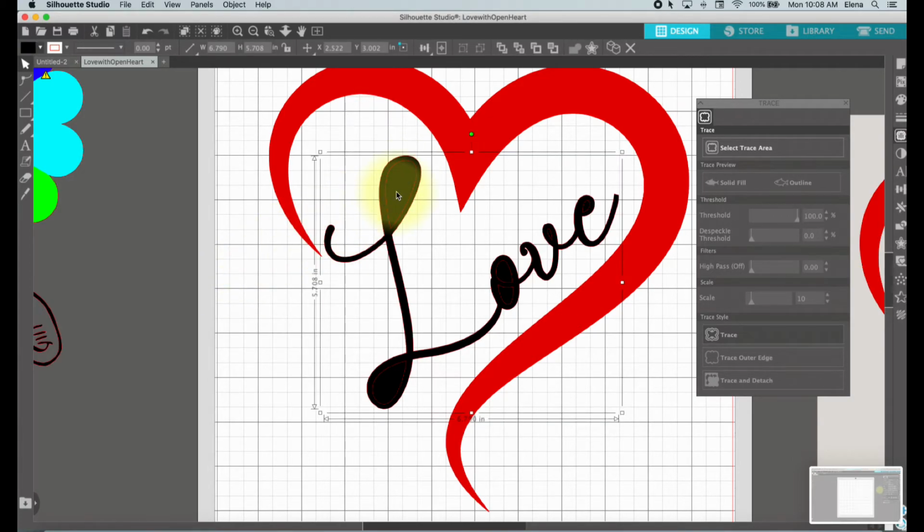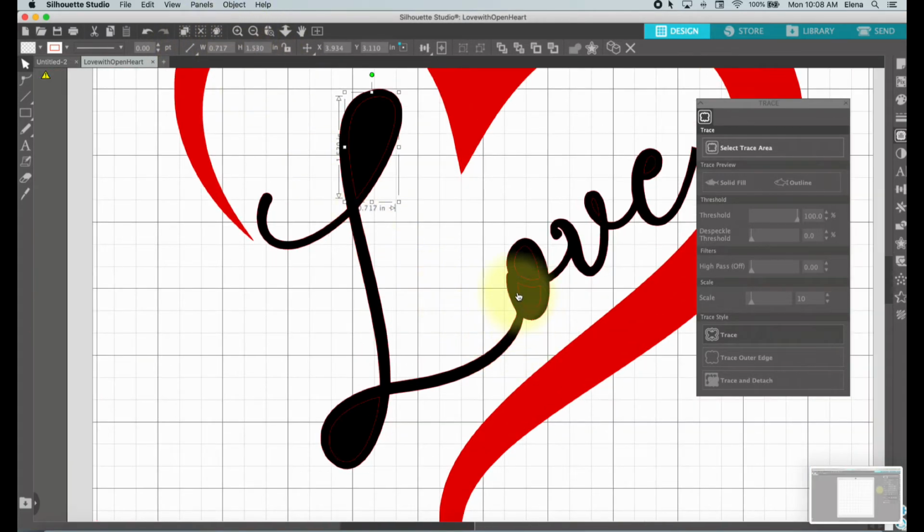So when you release the compound path, you get the outlines and then you get the insides as separate paths. If I click on the loop path, we can fill this with white if it's going to help you remember what this looks like. Realistically, however, it doesn't really matter because if you look closely, the inside still has those cut lines, the red outline. So if we sent this to our machine, it would actually cut these areas anyway. You would get the loops cut out of your love whether you change the fill color of the inside loops or not. Hopefully that makes sense.